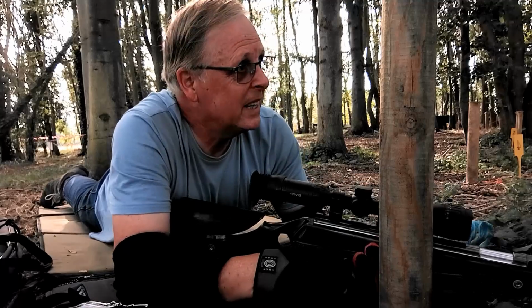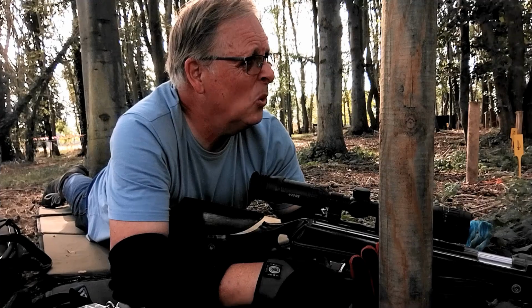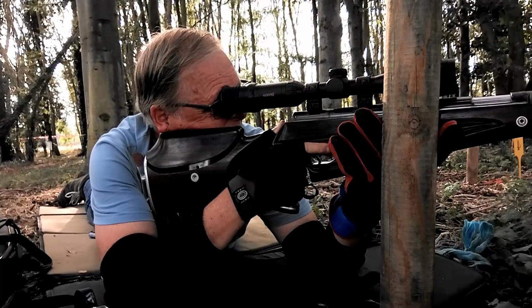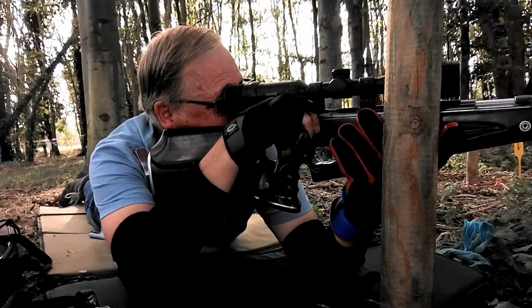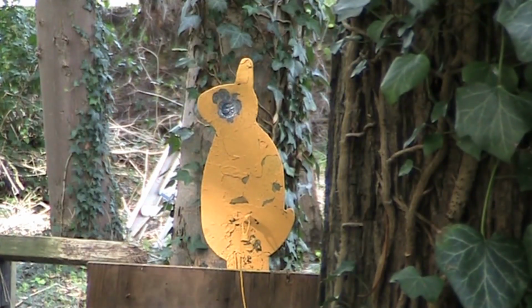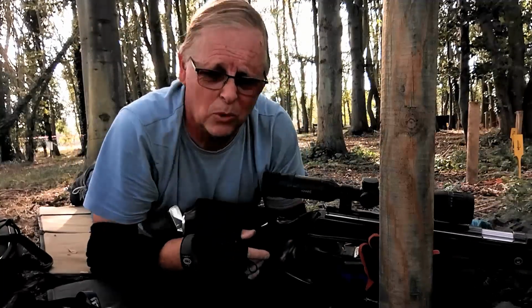Right, we've just moved along one peg then to the next peg. And this is a rabbit. Looks like a 15mm keel. Probably about, it's quite close. So for me, this is always going to be a crosshair shot, so the range not too important, but I reckon it's probably about 20 yards, so not too far. The kill's in the head and it's been well shot up. There we go, that one's down as well.